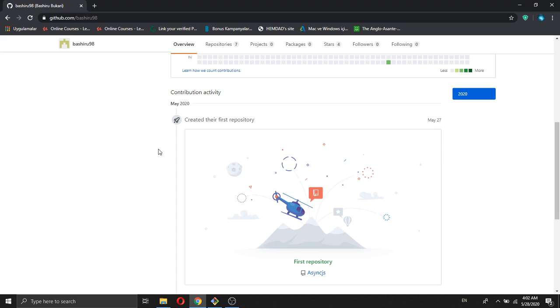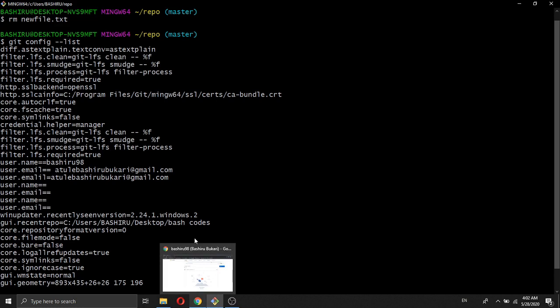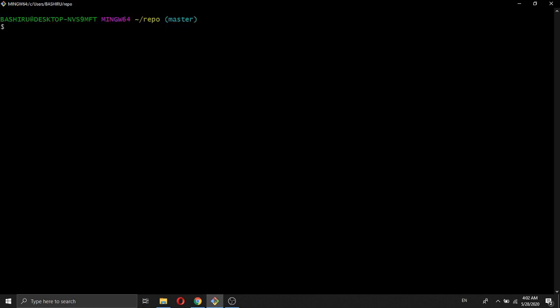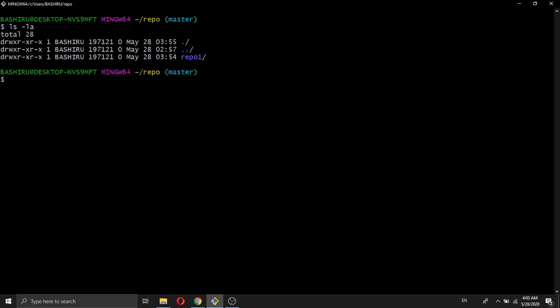So what we are going to do here is to go back to the command line. So let's go back to the command line. Let's clear our screen. Now in the command line, let's go back to our root folder, but I think we can still use the repo folder to work. Remember, in the repo folder, let's say we list something here. Let's check what is inside it, ls -la. So you can see that there is repo1.